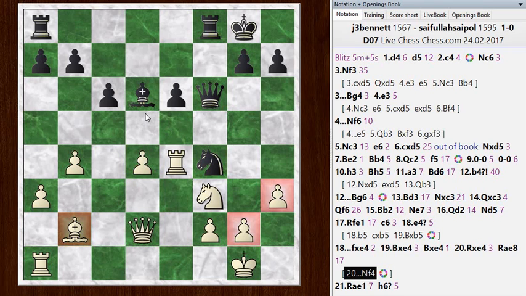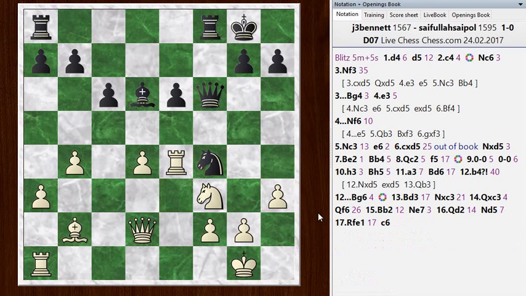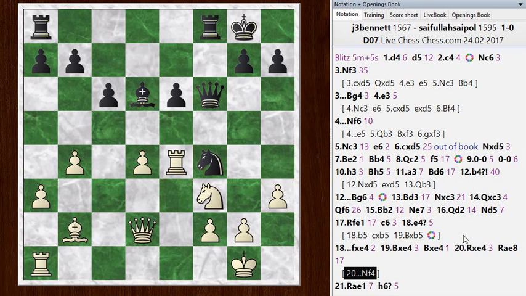So that was why pushing this e-pawn forward was kind of an untimely move. I was trying to open things up and maybe chase that annoying knight away, but when you push that e-pawn forward, it gives up the f4 square. And so that's the big problem here. The e-pawn was controlling the f4 square. Now the knight can hop into f4 with a pretty good effect. Fortunately for me, he didn't play that.